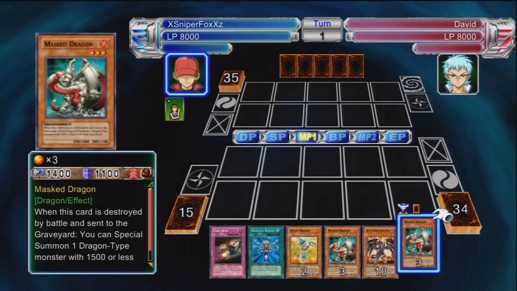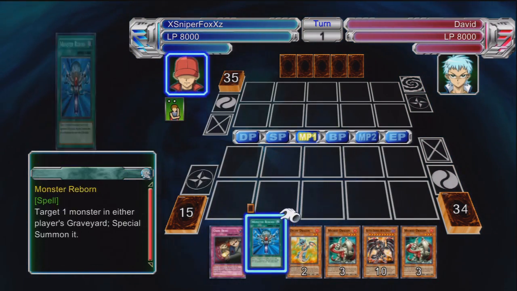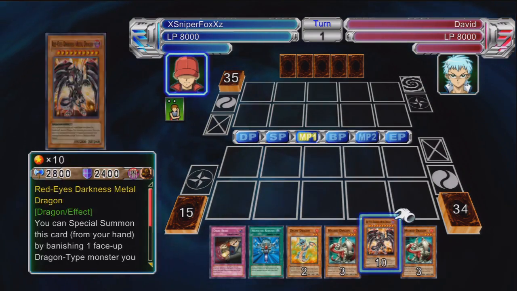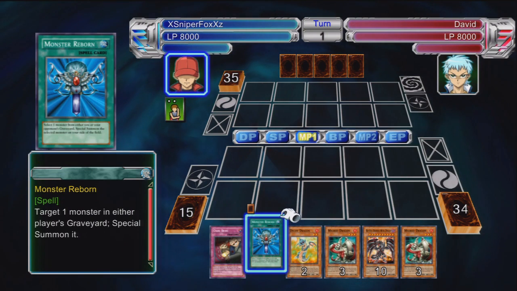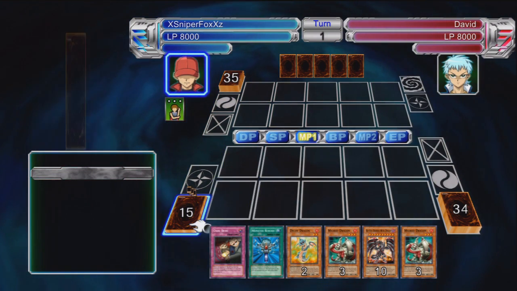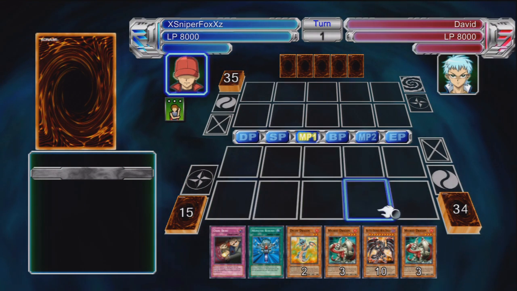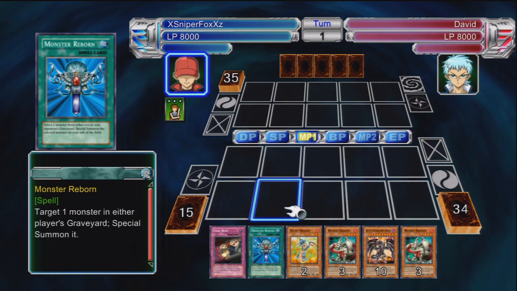In main phase 1, you can only summon 1 monster. Alright? You can only summon one monster. You can also set cards and activate cards. Obviously the conditions need to be met in order for you to activate a card. Like, let's say Monster Reborn, you need monsters in the graveyard, and obviously there are none yet.